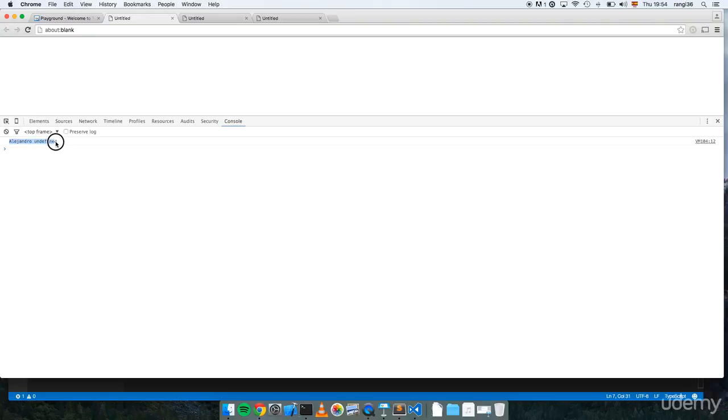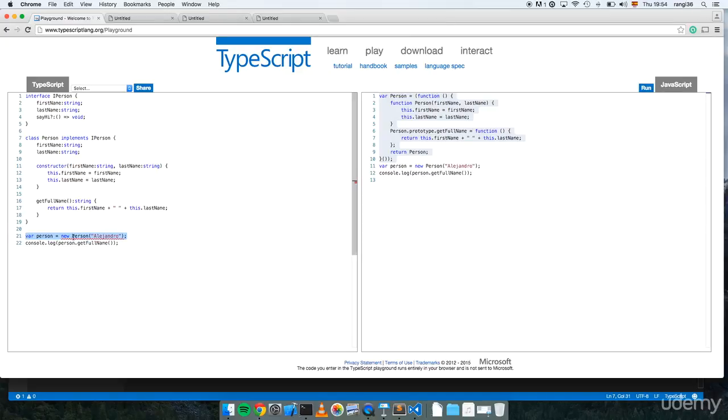Yes, that's what we are trying to avoid, and this brings many problems in very big projects when we forget to pass parameters, and this happens very often in JavaScript. So this is a really nice way to put a default. If it's going to be an optional parameter, we could do something like the age is optional and it has to be a number. So you can put here Alejandro Wrangel, but it won't complain about the age because we have specified with this question mark that it's optional.